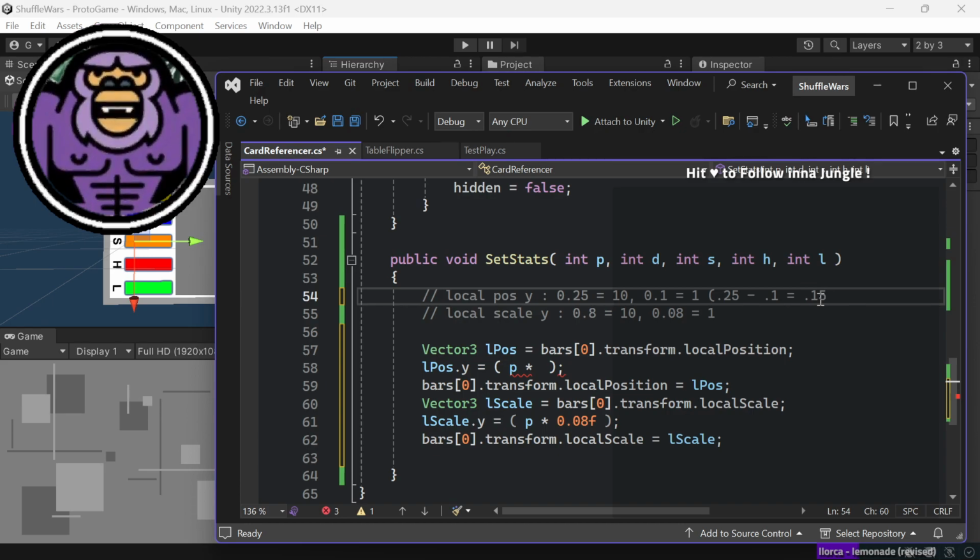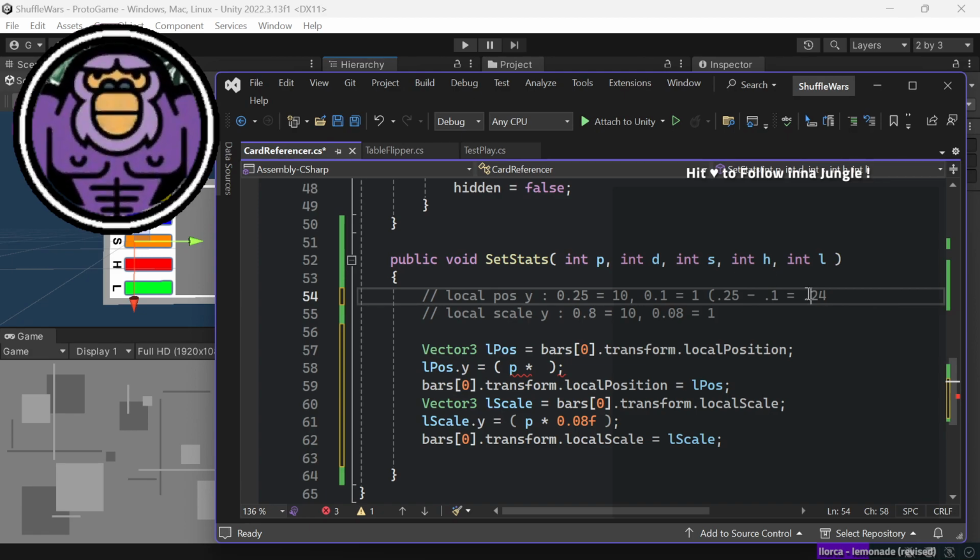If it's 1, it's going to be 0.1. If it's 10, it's like that, actually, plus 0.1. Sorry. This plus 0.1.